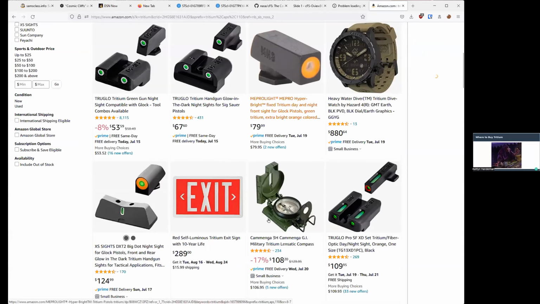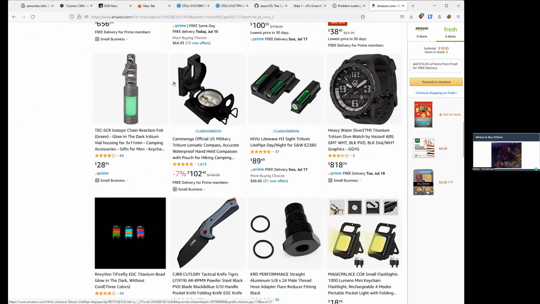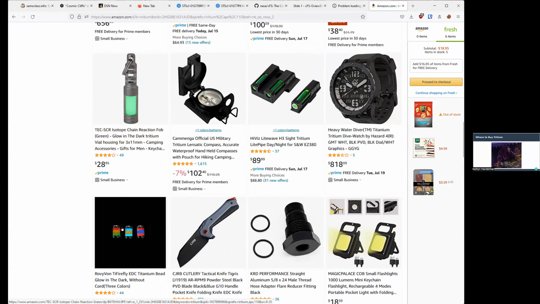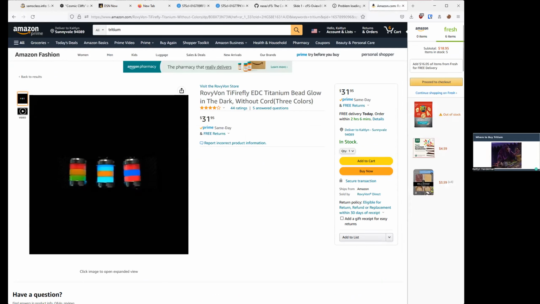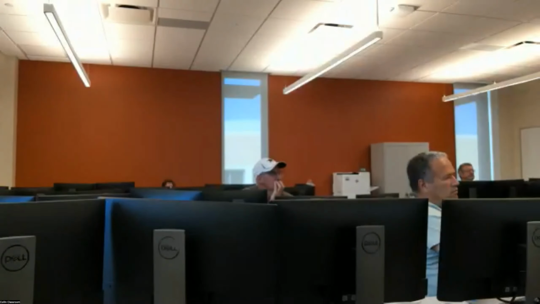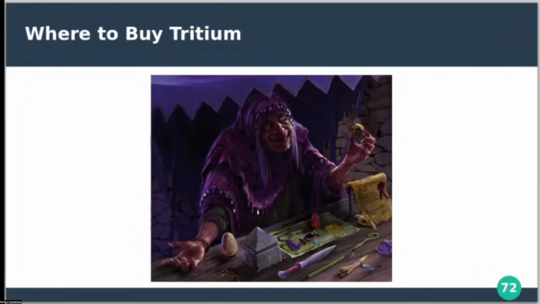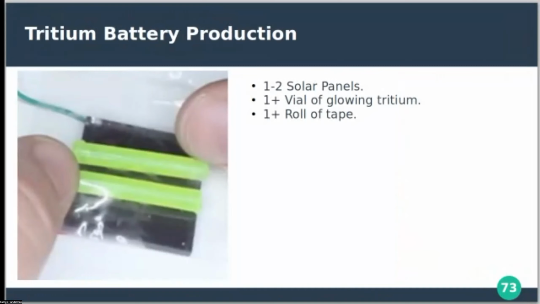Like I said, they're constantly giving off light. They decay to beta particles, and there's a phosphor coating, and then they give off constant light. So you can go on Amazon and buy some tritium. They're not that expensive. What we just saw was $31 for 3. Then what you can do is wrap them in small solar panels. You get one or two solar panels and a few vials of tritium lures, for example. You can get them off eBay or Amazon. And you essentially have made yourself your own very small, very impractical, but very real nuclear battery.